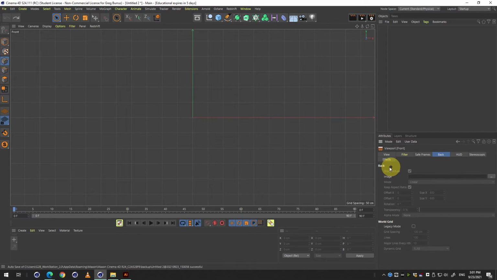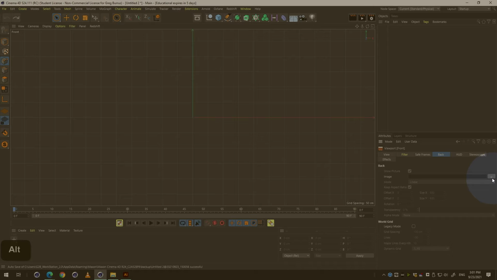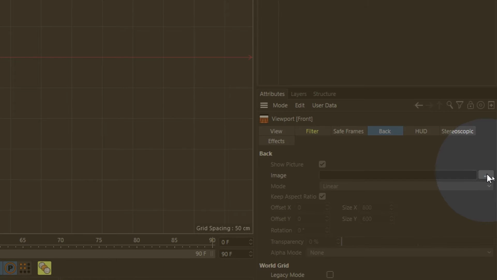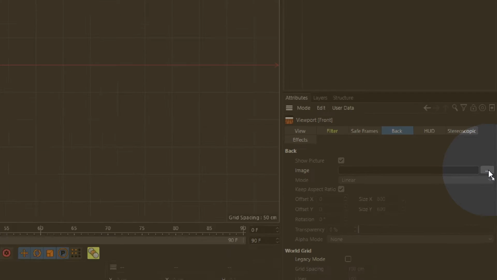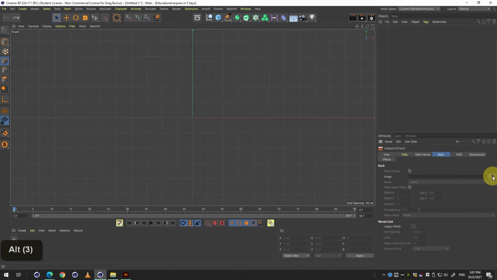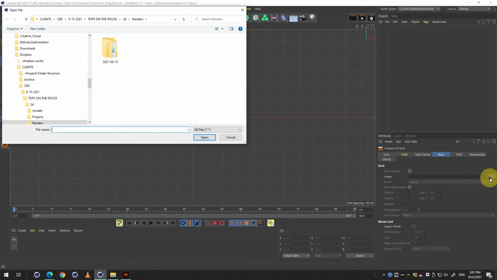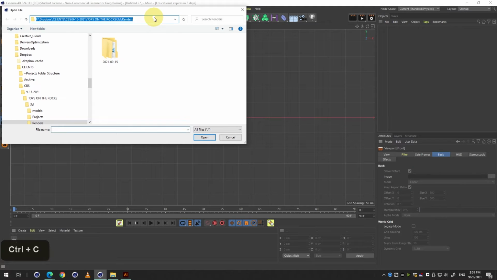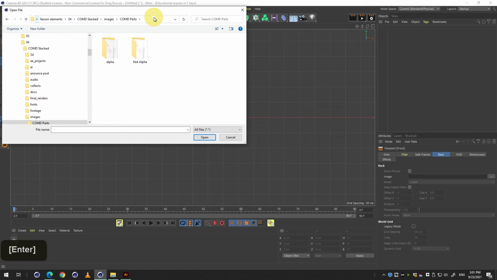So as I look down here in my options, everything is pretty much grayed out except for the ellipses over here. So over here, and I'll zoom in just to make sure that it's obvious, is where I need to click in order to add an image into my scene. And that's going to bring up a menu. And then from there, I need to navigate to wherever I have on my computer the images that I want to use for reference inside of Cinema 4D.